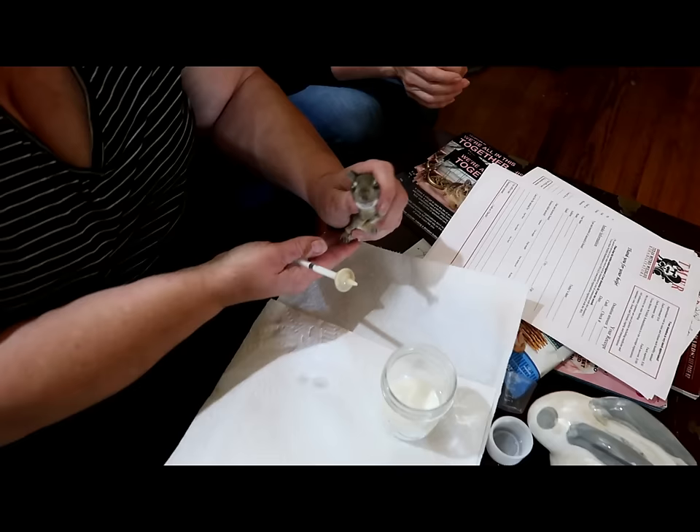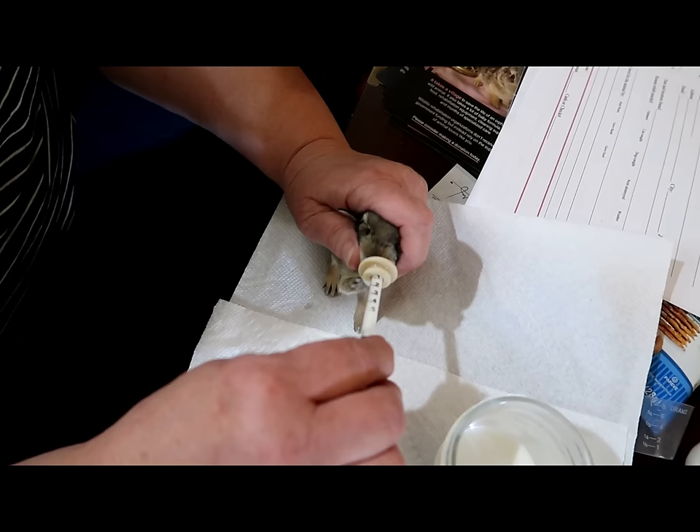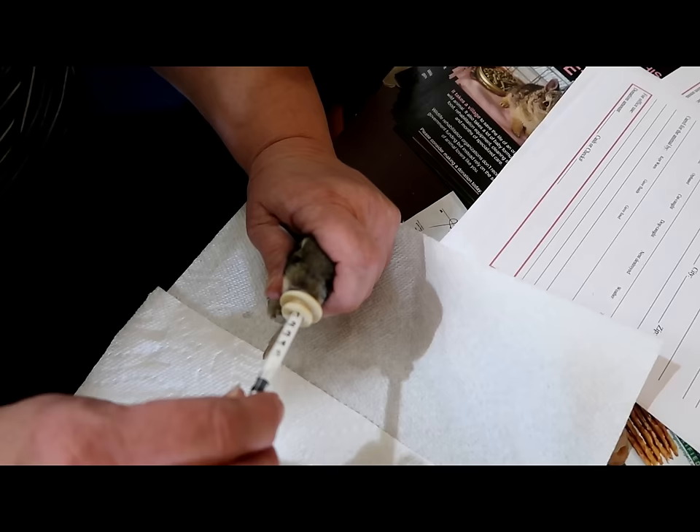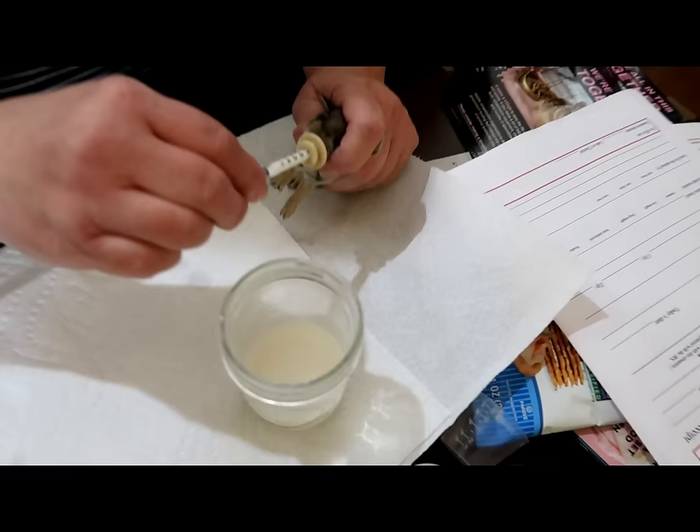You have to be careful about aspirating, especially with tiny ones — at this age it's less of a concern than with tinier bunnies. The biggest problem with eyes-already-open bunnies is that they're frightened. If they don't eat well, you can cover their eyes — that works to calm them, similar to how it works with chickens. Right now he's eating well.